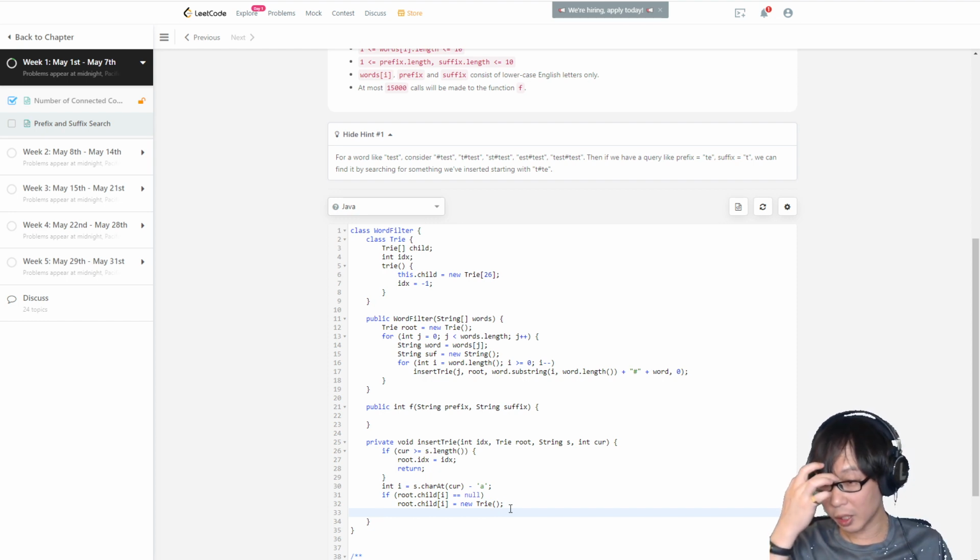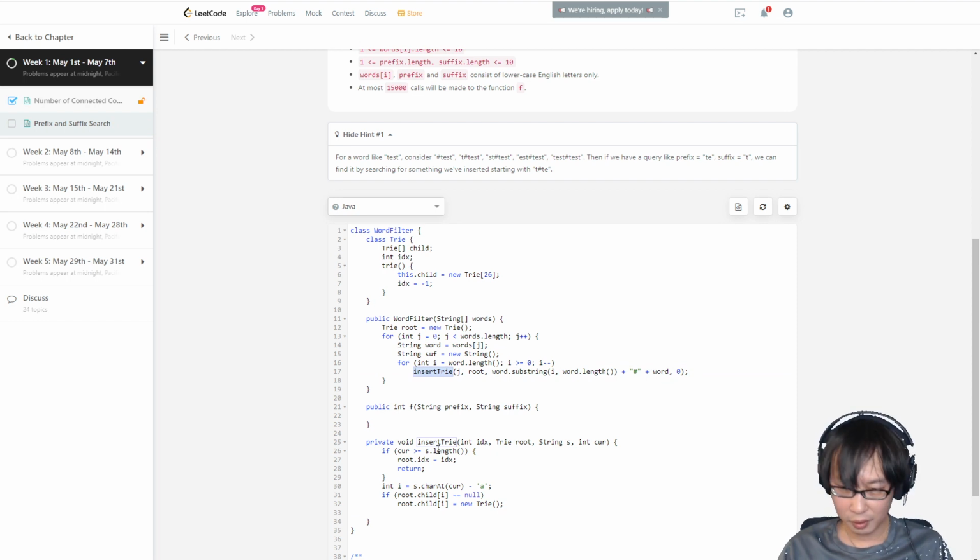And then if we are doing the recursion, I call this same thing again, right? So the index is still the same. The child is the new one.